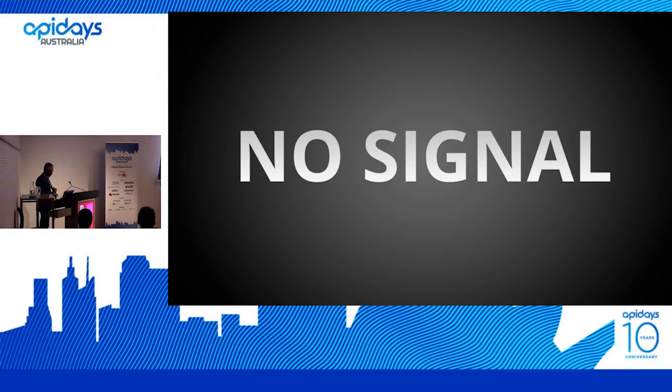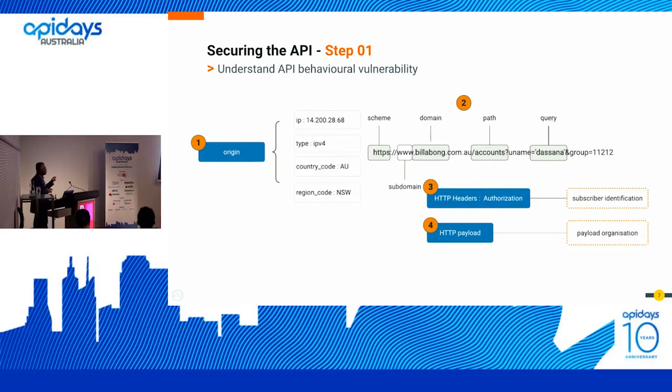So if you look at the request that is coming in, right? So if you look at the origin, there is a lot of metadata that comes with the API request. We can look at the IP addresses, the regions, and things like that, and build a pattern which we allow several specific consumers to use the API. And we have metadata like scheme, domain, path, related to the APIs being consumed. We have the HTTP headers, and we have the HTTP payload.